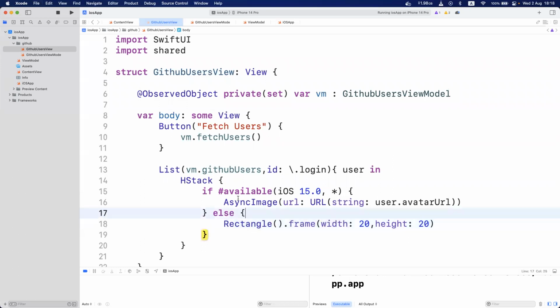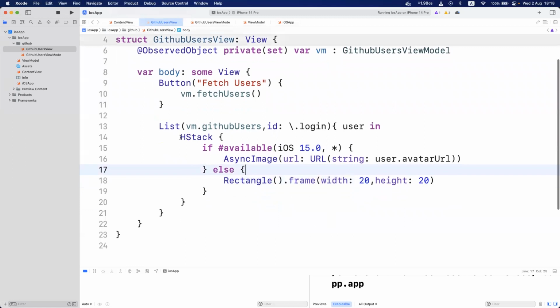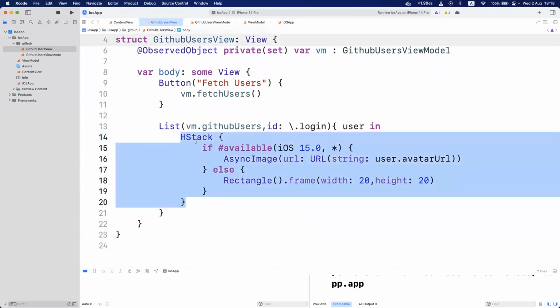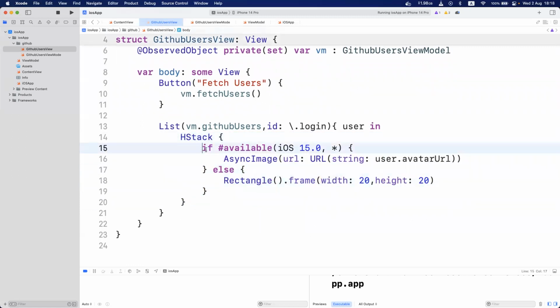So what happens is we will be creating an HStack, a horizontal stack. If it is iOS 15 or later, we will use this async image. It will require the URL. The URL is coming from user.avatarURL. If not, if we do not have iOS 15, just show a small rectangle.